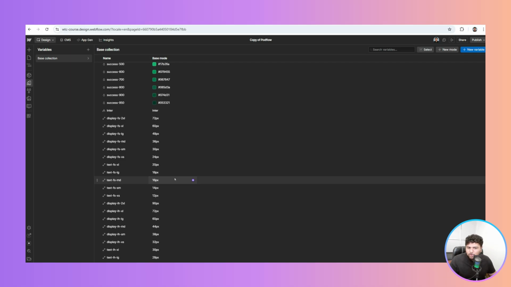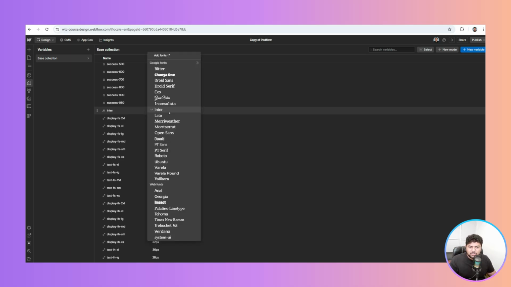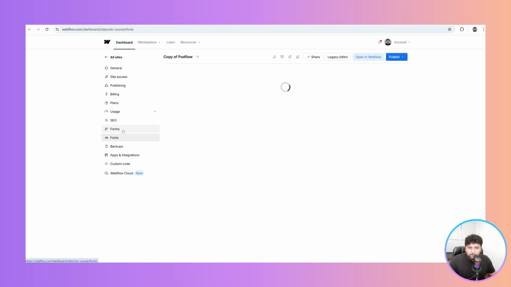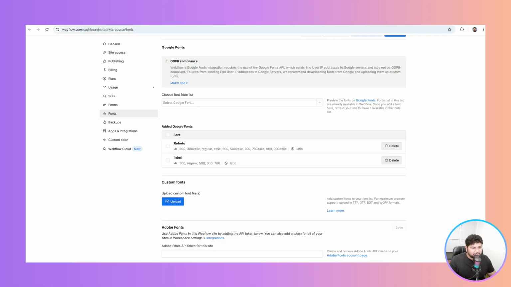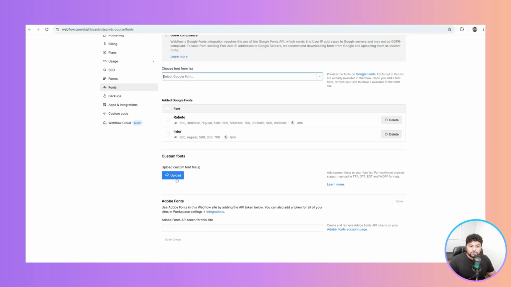And also regarding the font, if you look at this, it is a dynamic font here, which I'm using from Google Fonts. You can change this font to whatever font you want, or you can add your own font. Let me show you. Just click on add a font and it will take you to this font page in Webflow settings. Here you can choose your font. I have Roboto and Inter here already added. You can use Google fonts or you can use your custom fonts here. You can upload the fonts here, so that let's say any premium fonts you have purchased from third party websites, you can upload that here.